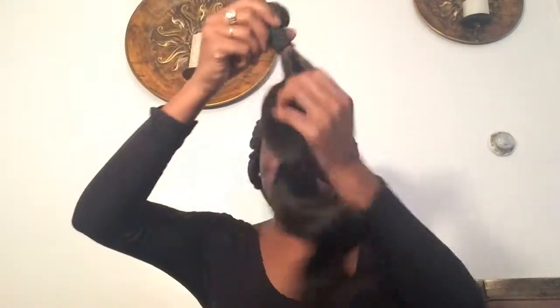But y'all see me running my fingers through. No shed, no tangle. It literally does not have a smell. Like, it does not smell like anything. It smells like fabric. Y'all know how y'all get the hair and it got that little stench to it? Not this. This smells so good.